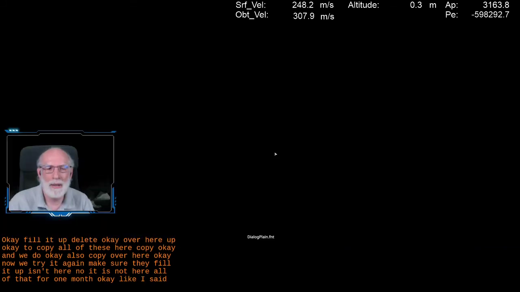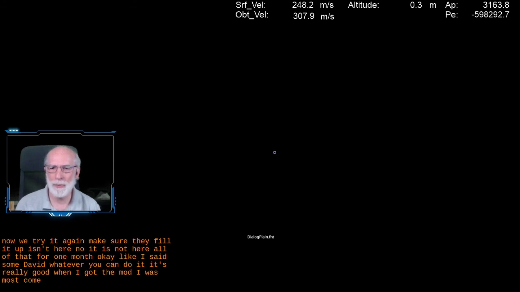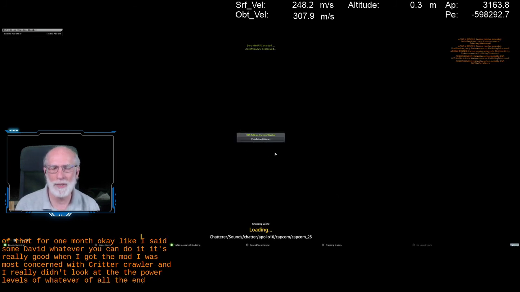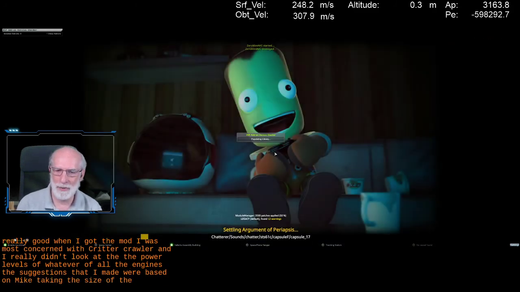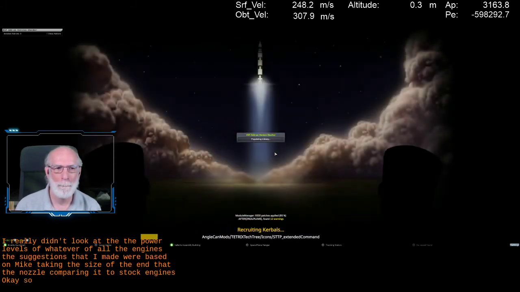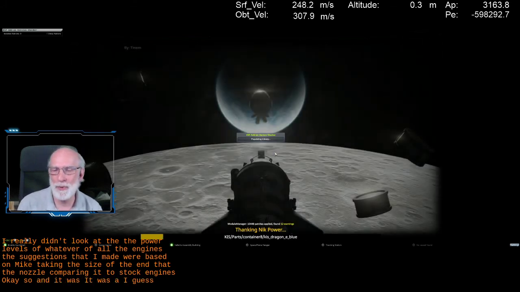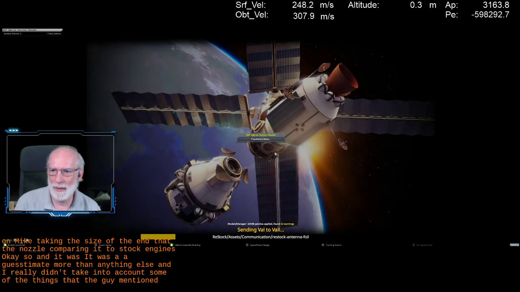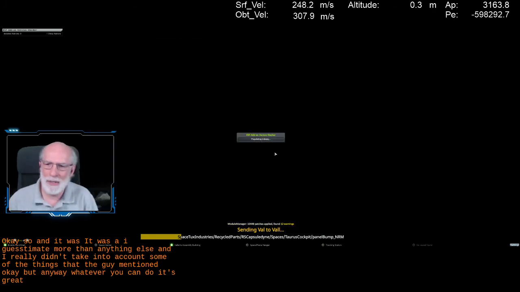Okay, like I said, so Jade, whatever you can do, it's really good. When I got the mod, I was most concerned with Critter Crawler, and I really didn't look at the power levels or whatever of all the engines. The suggestions that I made were based on my taking the size of the nozzle, comparing it to stock engines. Okay, so it was a guesstimate more than anything else, and I really didn't take into account some of the things that the guy mentioned. Okay, but anyway, whatever you can do, it's great. And just let me know. Okay.